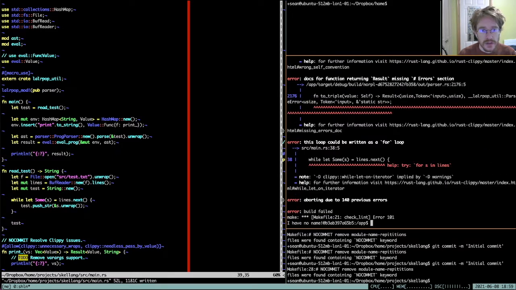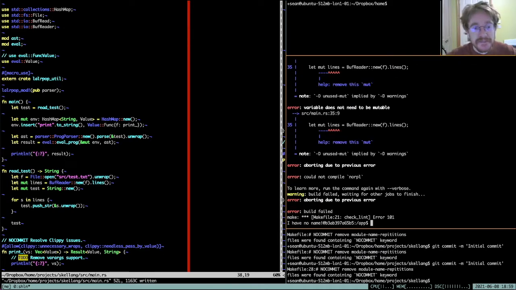Check. This could be a for loop. Nice, nice one. Yeah, I like the look of that. For in lines. Yeah. Thanks, Clippy. Yeah, no, this is fantastic stuff.